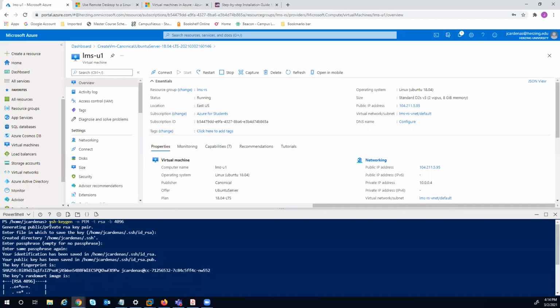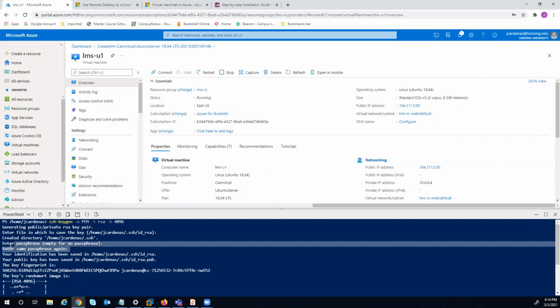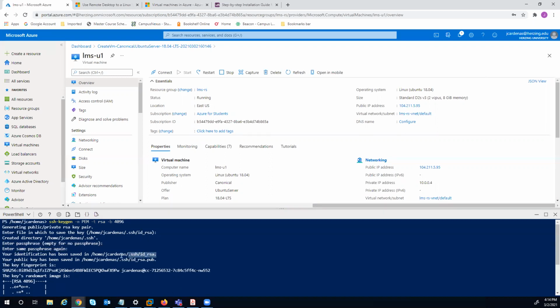Okay, we're going to rerun the command. The first time, if you follow me, I typed ls by mistake, and that saved the file in a different location. So we are rerunning this. You are going to just press enter to accept the default location and then type the password. Remember to write down this password. You need to repeat that, and then the proper location is going to be created. This is important, otherwise we're going to have problems with it.